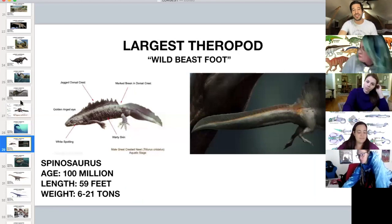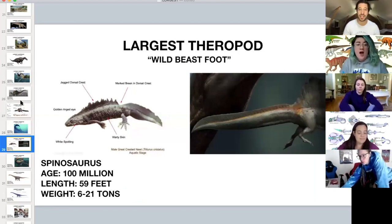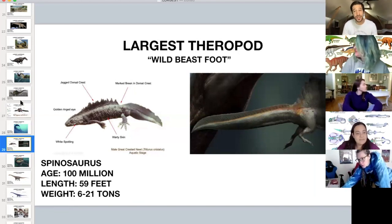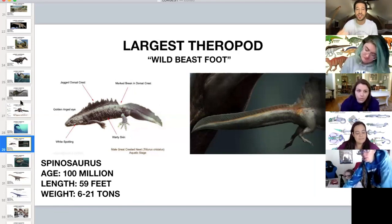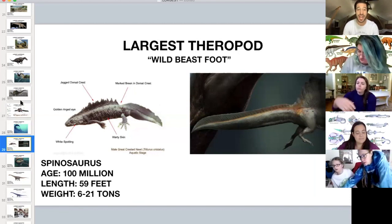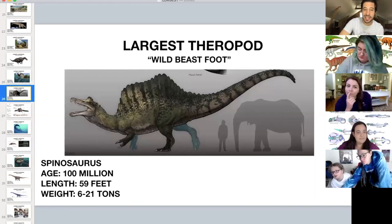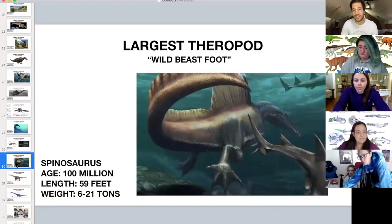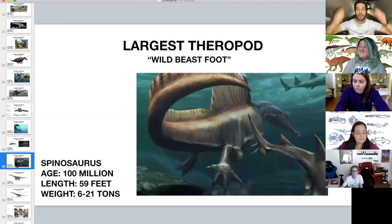And if you need more evidence, here's the tail next to what a common newt, like a newt that is alive today's tail looks like. Very, very similar shape. And it gives us pretty good clues that this thing spent a fair amount of time in water using that tail in a somewhat similar way to propel itself around as it hunted aquatically, which means images like this walking around on land probably aren't quite as accurate as images like this swimming around in the oceans 100 million years ago as the largest theropod ever.